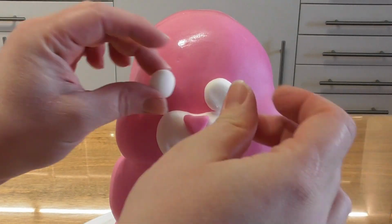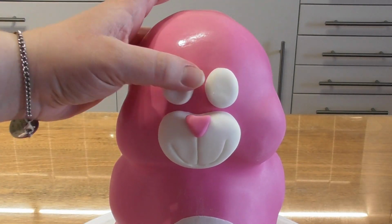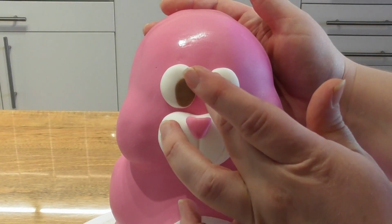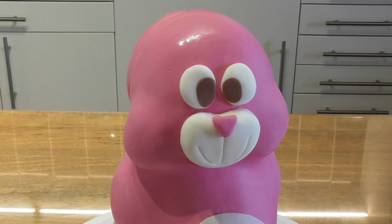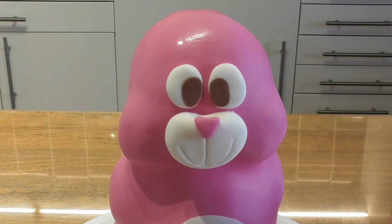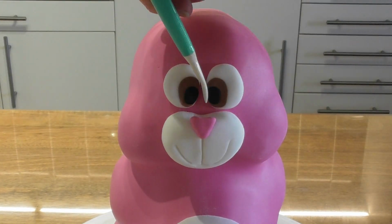For the eyes, start by applying some edible glue and taking 2 balls of white fondant the same size. Simply place this just above the mouth and shape them with your thumbs. Simply repeat that process for the main colour of the eye, so in this case brown, but with a much smaller ball of fondant, and again use your fingers to shape it into place. Finally, to finish the eyes, add a small amount of black for the pupil.